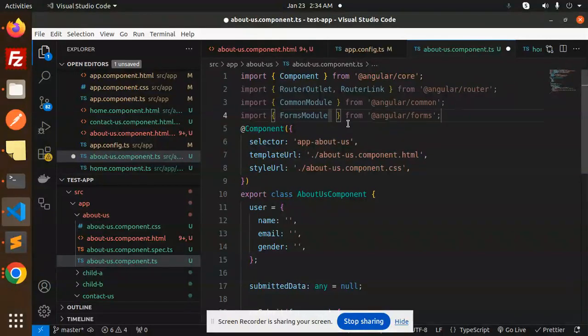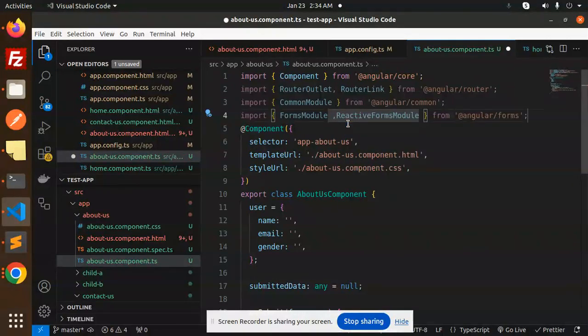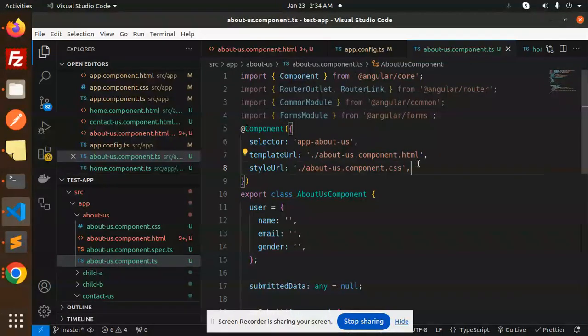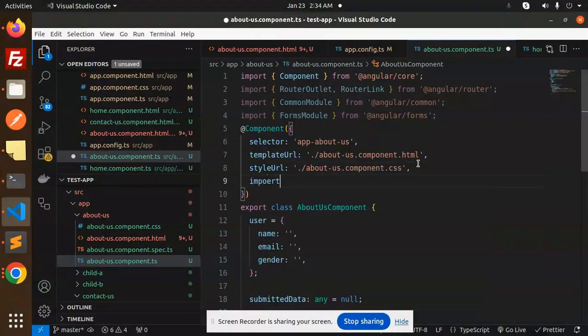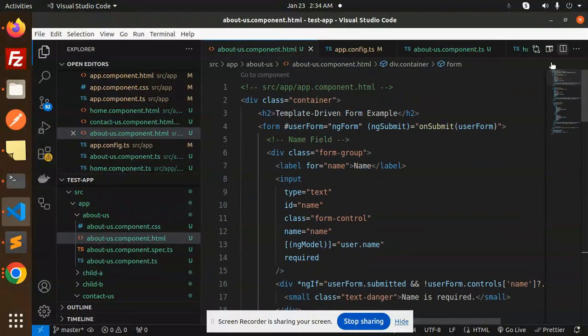Let's see if any errors are coming. I need to add the imports section also. So I need to pass the forms module and the common module. Let's see if we have any error in the component file. No, there is no error.